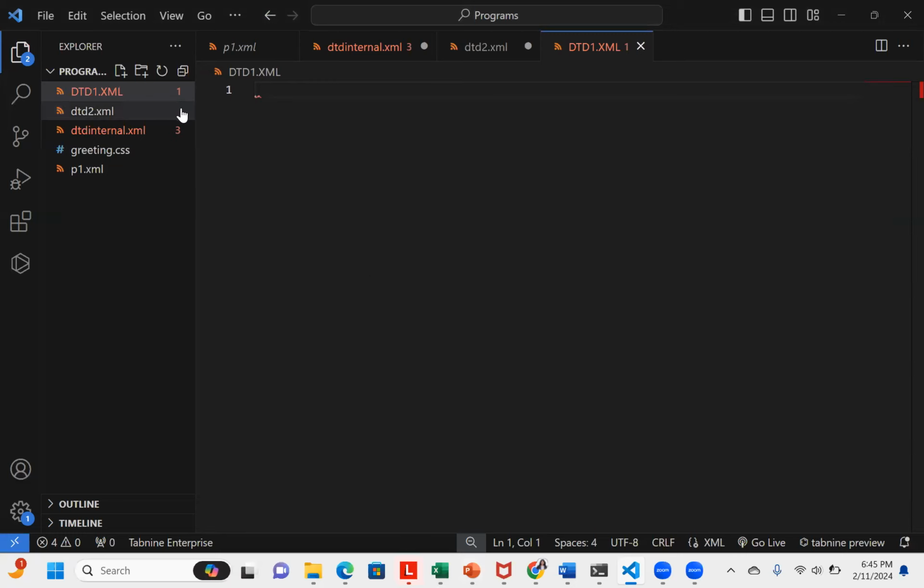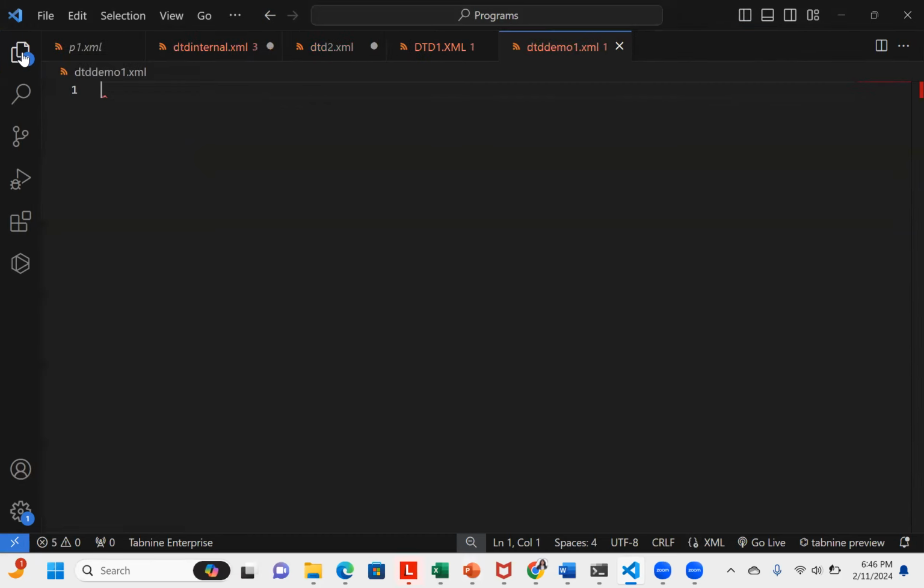Okay, so this is my VS Code and I've already created an XML file. If you just want to see, you're just going to go here and write it as DTD, just let's say 1.xml. Okay, the file already exists, so I'll just say DTD demo 1.xml. So that's where I'm going to write my DTD file, and I'm going to walk you through the syntaxes as well.